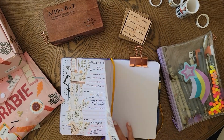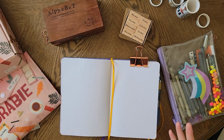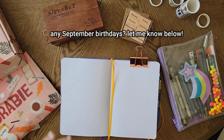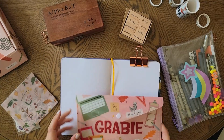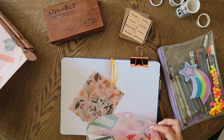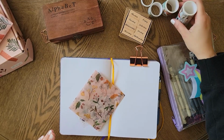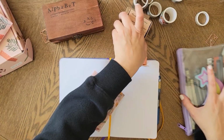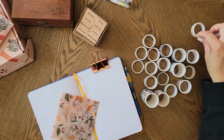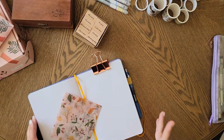And today I'm gonna work on my September spread. I wanted to do kind of a purple theme for September because September is my birthday month. Yay! And I just really, really like purple. So I was looking here at my Grabby box and going through the things. There's a lot that came in the Grabby box. I have a lot of stickers. I even got some washi tape from Grabby. I'm just gonna pull it over here so you guys can see quite a bit of washi tape that they sent me as well.